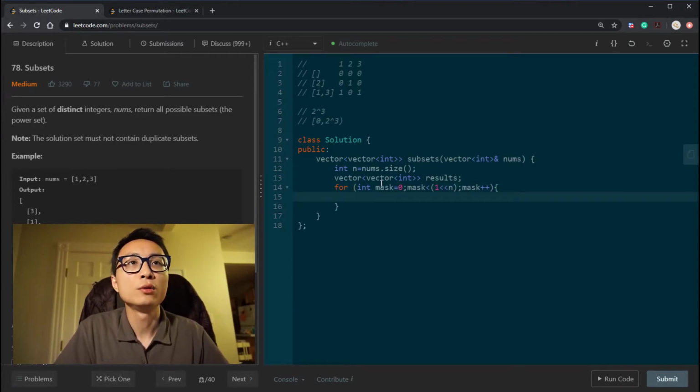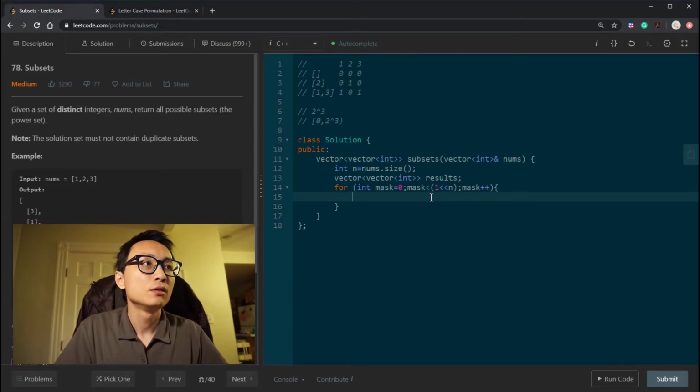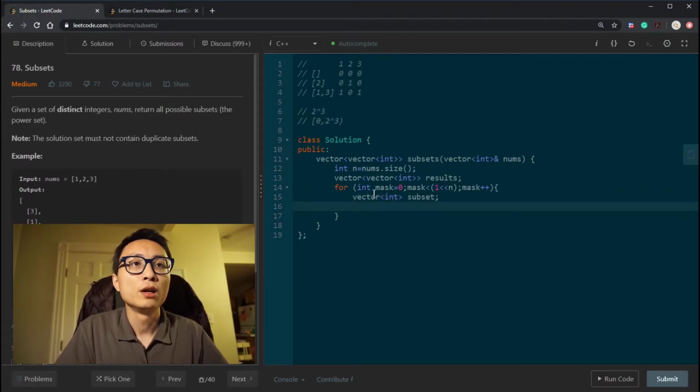And this mask in the binary representation will tell us which elements we should pick and throw into a subset. So we're going to have a subset, which is a vector of integer numbers. And then we go through this mask from bit to bit, and if it's a 1 bit, we're going to put the i-th number into the subset.